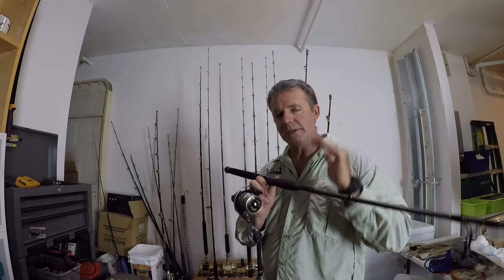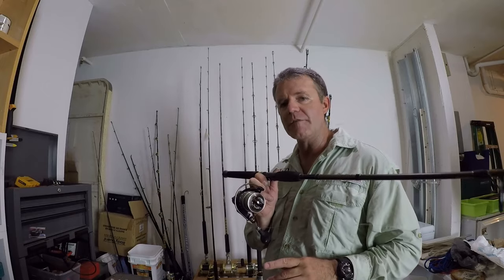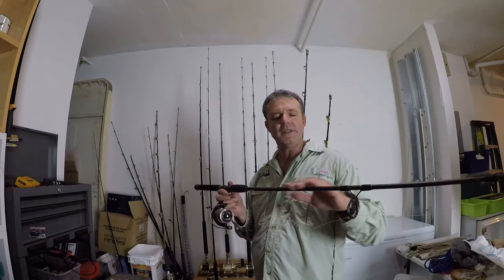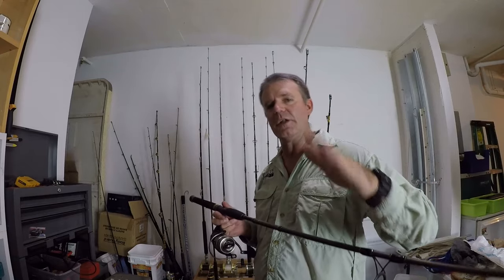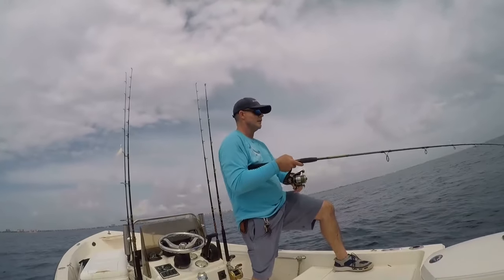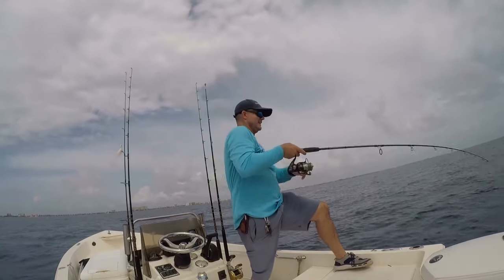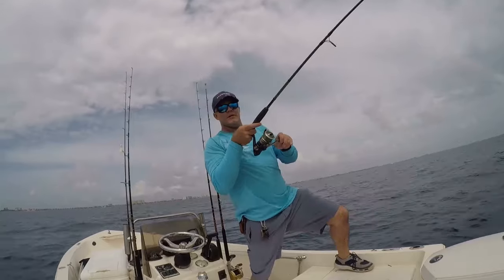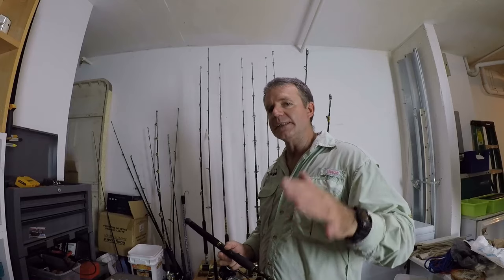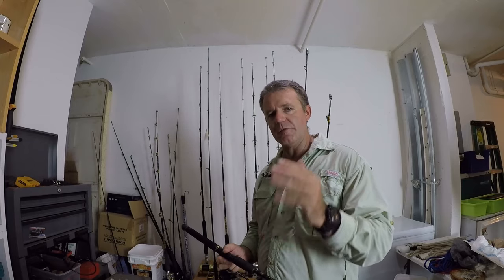If it was spooled entirely with braid, it would hold 405 yards of 30 pound braid. The 7 foot Penn Battalion rod is rated for the 12 to 20 pound class. Extremely shock absorbent, extremely effective for putting the brakes on that fish and getting that hookup, making sure that your rod is doing a lot of the work to set the hook. Remember, this isn't fishing where you yank back and you set the hook. Your rod and your line do the hook setting for you.